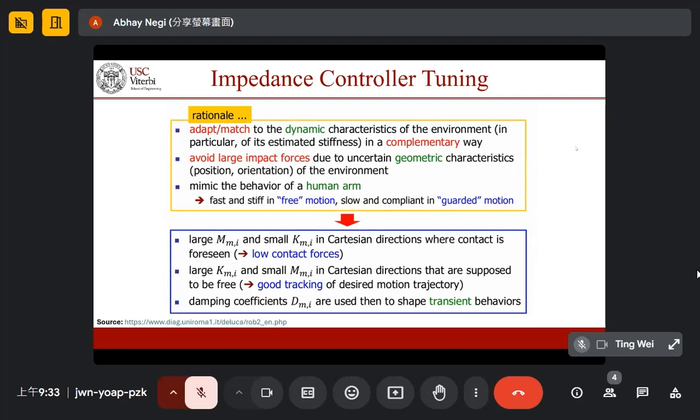If you want lower tracking error, you can increase the stiffness term and lower the inertial mass term. And lastly, you can also tune the damping coefficients to shape the transient behavior. So really, how quickly does it reach equilibrium?